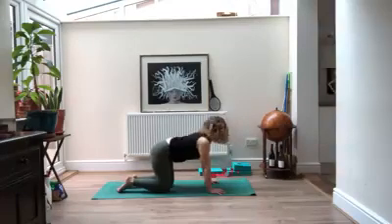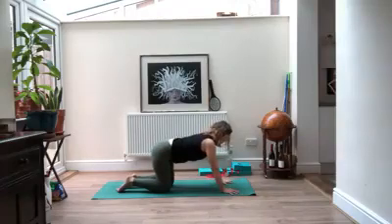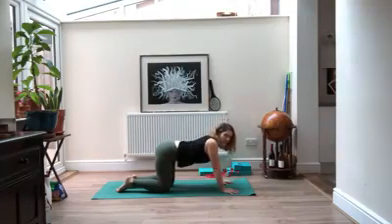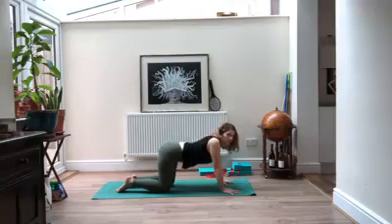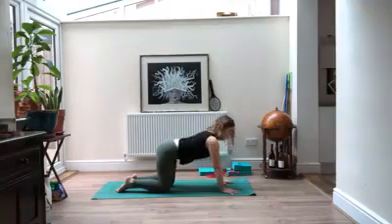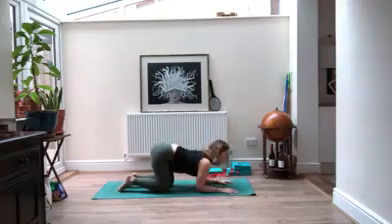Make your way back to center. We're going to do something for the shoulders — take your hands and walk them one handprint forward, elbows facing backwards. Press the upper back towards the ceiling. Take a second to notice the difference between your chest sunken down versus your shoulders pressing forward as if you're trying to press the floor away from you. Then holding that, lower your elbows down coming onto four arms.